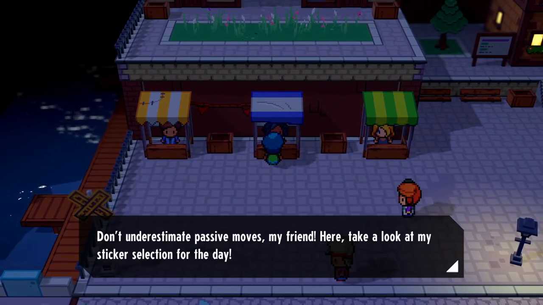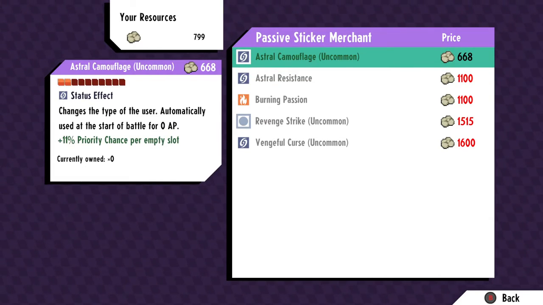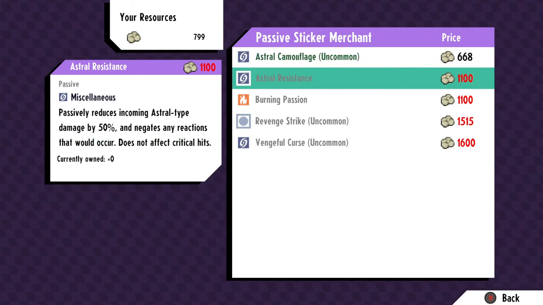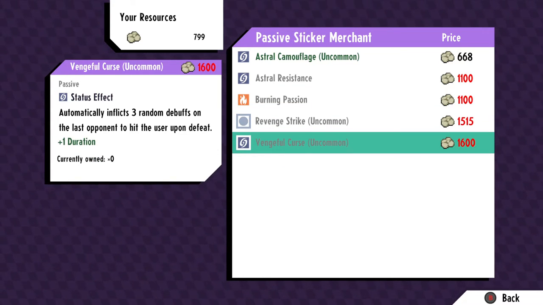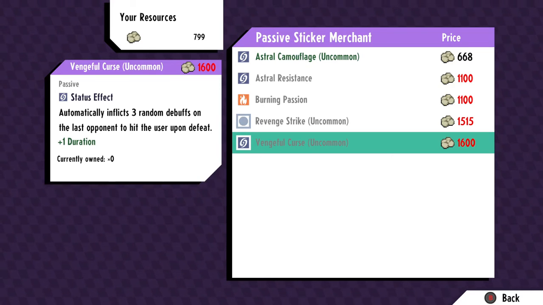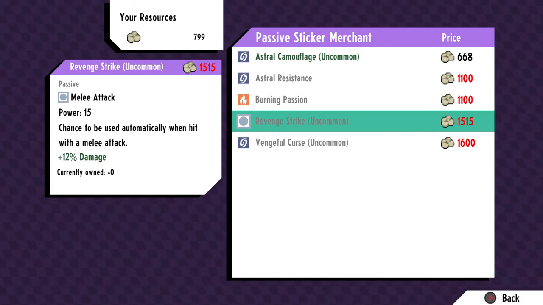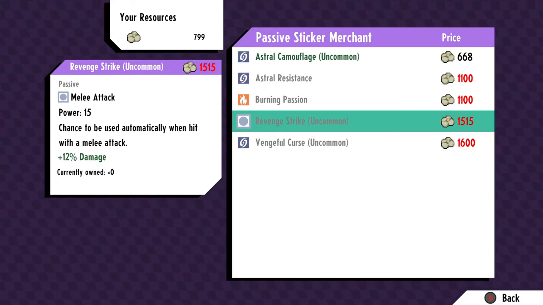Don't underestimate passive moves, my friend. I don't know if they're a move if they're passive, but they certainly go in a sticker slot. Astral Camouflage, uncommon. And I don't actually have that much pulp. These passives are often pretty expensive. Inflict 3 random debuffs on the last opponent to hit the user upon a defeat, with +1 duration because it's uncommon. Revenge Strike is fine. Sometimes it activates elemental reactions you don't want to, because they're buffs and you only hit them with a 15 power move.